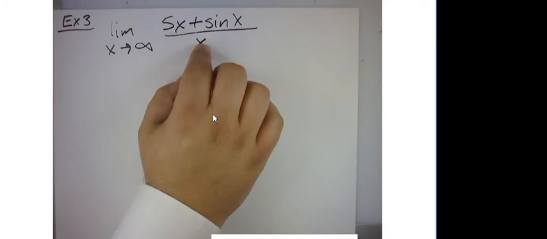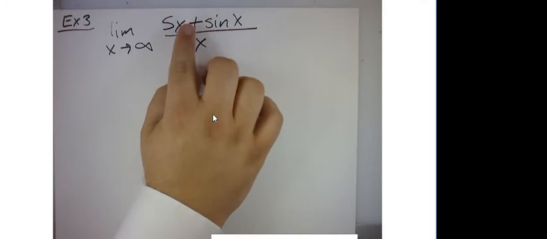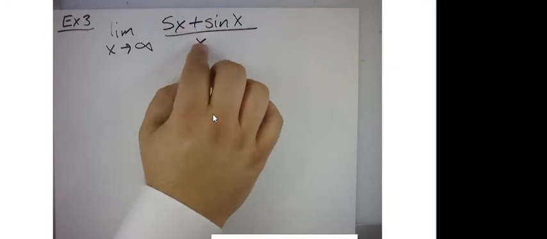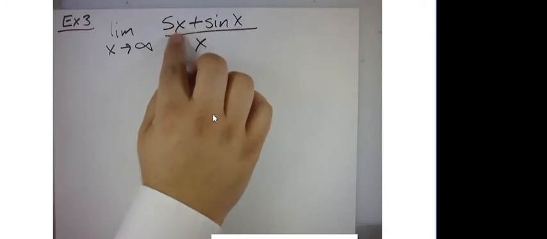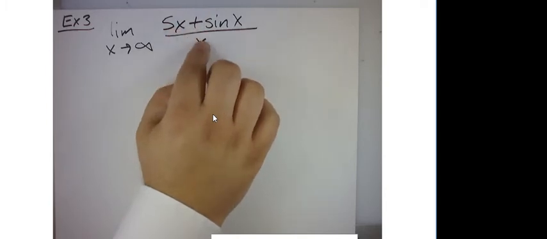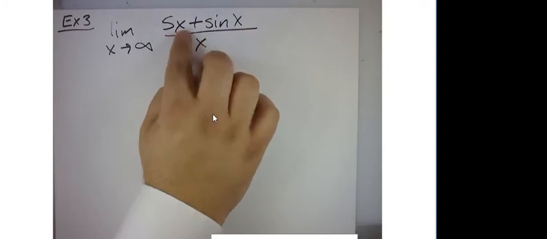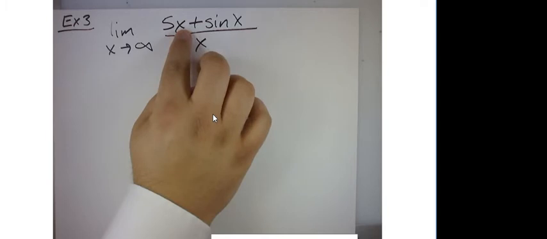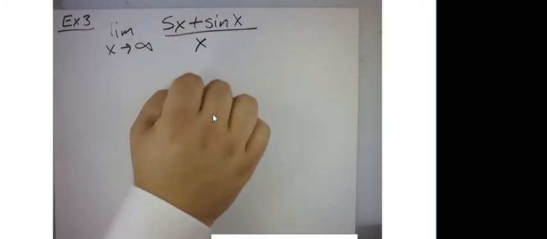If I let x equal 10,000, I'm basically going to have 50,000 over 10,000, which reduces down to 5, right? If I put 100,000 in, I'm going to have 500,000 divided by 100,000. Why do we know the sine of x? Well, because it'd be like 500,000 minus 1, or 500,000 plus 1, so we'll just kind of ignore that. So the point that I'm trying to make is that this is actually a first degree polynomial, if we kind of ignore sine, and that the bottom is also a first degree polynomial.